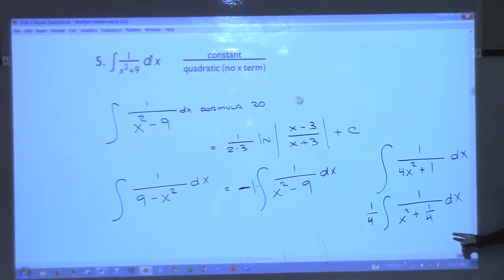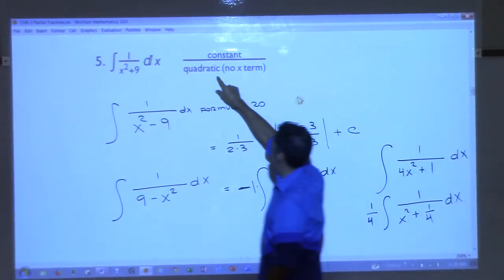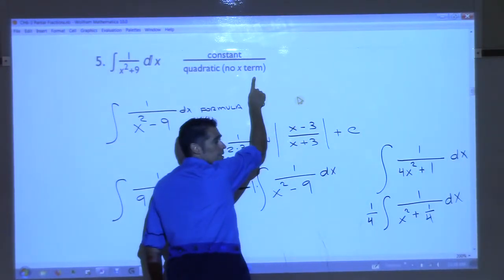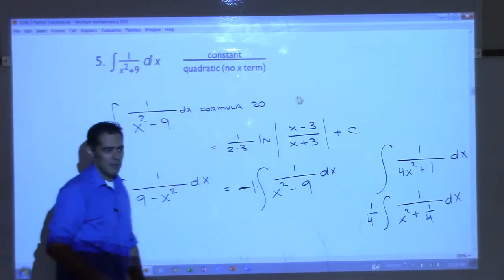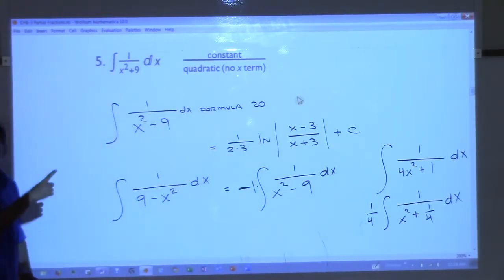Agreed? Anyone have another idea of something to try and trip me up here? That was good. I'm glad you brought that up. So we can handle it then? Can we move on? What if the second term also has an x? We can handle it if it's a quadratic that's missing an x term. If you want me to put the x term in, well, then that's a different story. We're going there, okay?